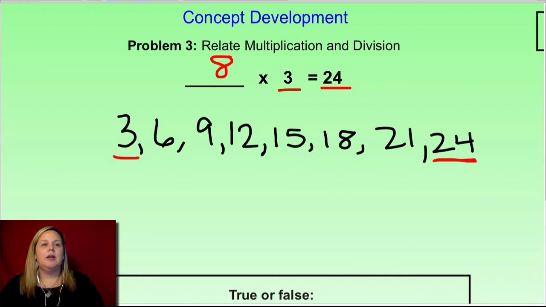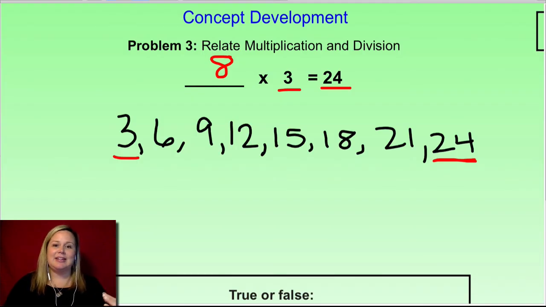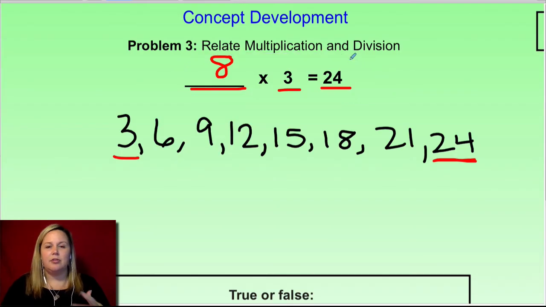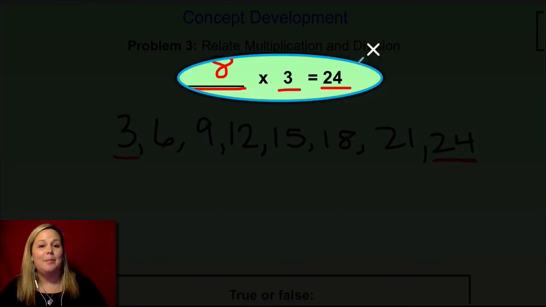Okay? So now let's go back and try and relate that to multiplication, or sorry, to division. So I want you to write a related division equation where the quotient, remember the quotient is the answer, represents the unknown factor. So this was our unknown factor in multiplication. Remember, when you start with division, you're going to start with the biggest number. So remember, friends, that these are the three factors, or the three numbers that I want to use in my division equation that you're going to write. Okay? So remember the quotient. It's going to be something.